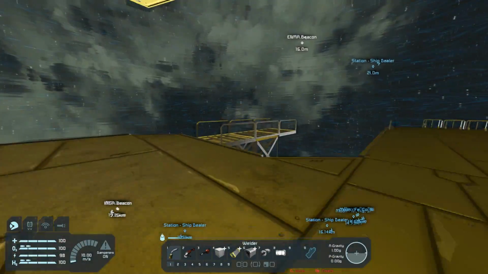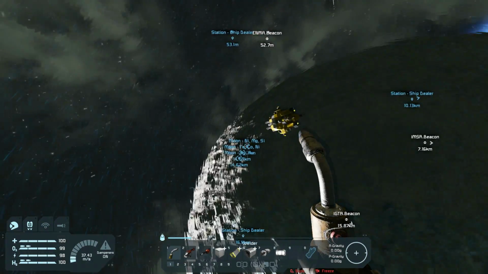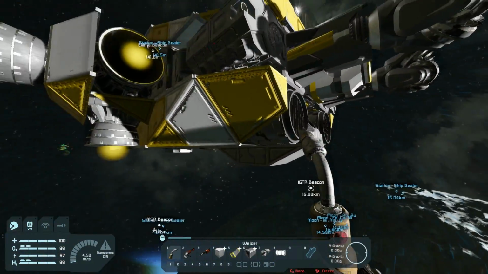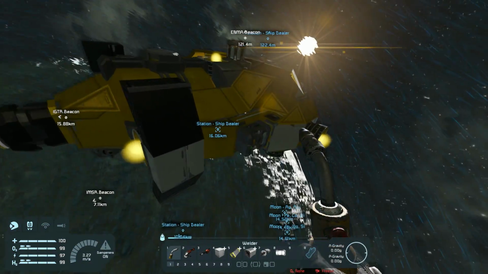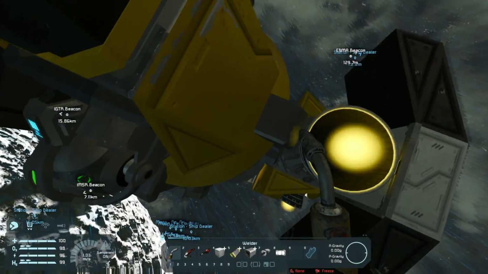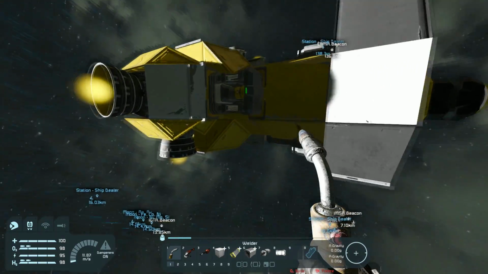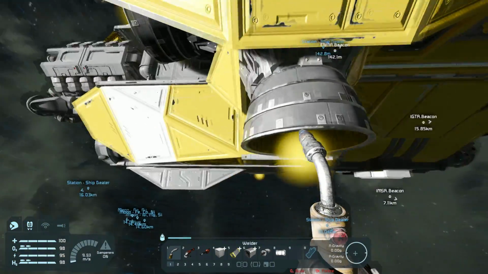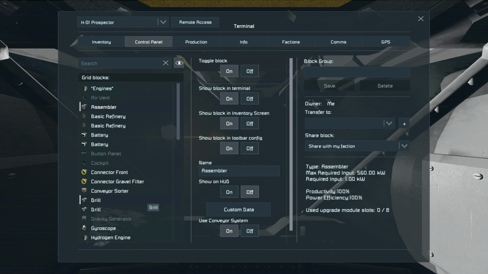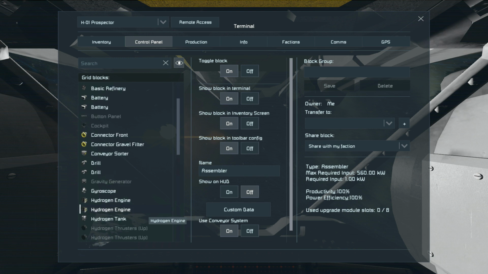Hey, let me out, goddammit. And where is my ship? It should be, there she is. I have a ship, a large block ship. Oh, cool. It just has a cockpit on the front. It's got refineries. What else you got in here? There's also obviously this large hydrogen tank. Another basic refinery. And let's take a peek inside. It has a full-on assembler. And a bunch of other stuff. A bunch of small cargo containers, which is fine.